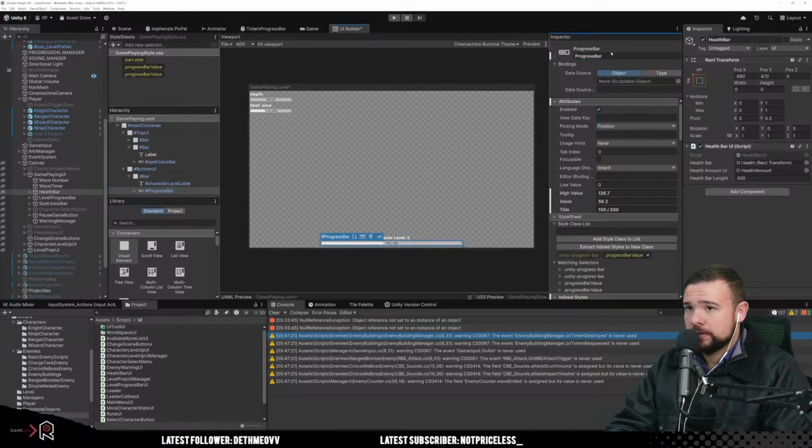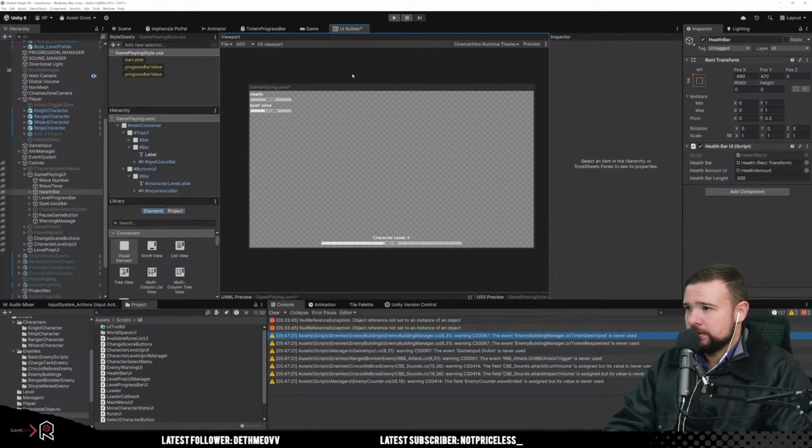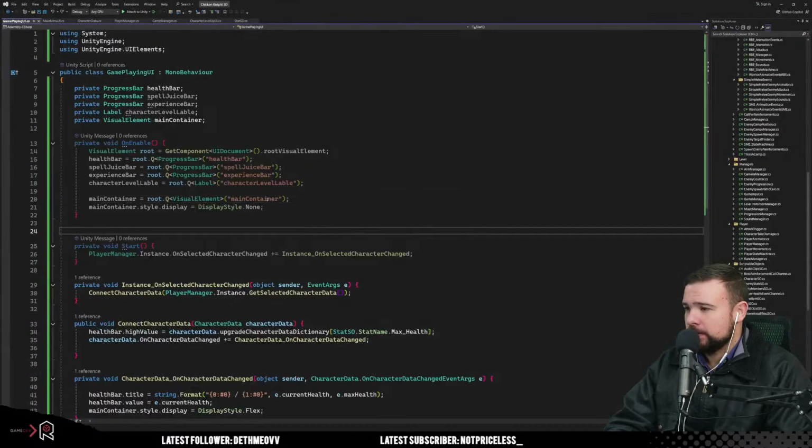Okay, and then this is going to be our experience bar. Okay, I think that's good. I think that pretty much covers most of it. So now let's go into the code, and I think I named everything correctly. If we didn't, hopefully it gives me a little bit of an error.